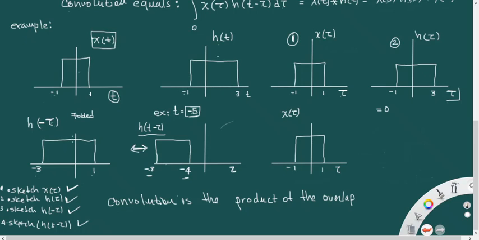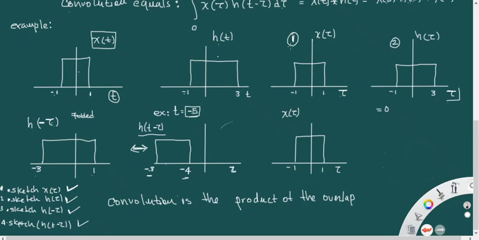So this is the original function, h of minus tau, but when t equals, in this case, -5, h of t minus tau is only the result of applying this displacement either to the left or to the right according to the sign of this value of t. And the x of tau, I'm sorry, it will remain the same in this case. The only function that we are going to shift or translate according to the t domain value is only the h of t minus tau.